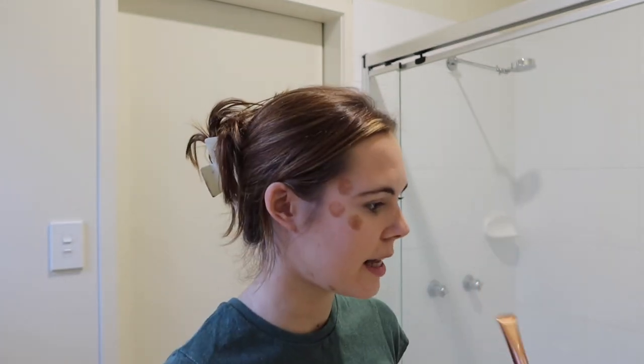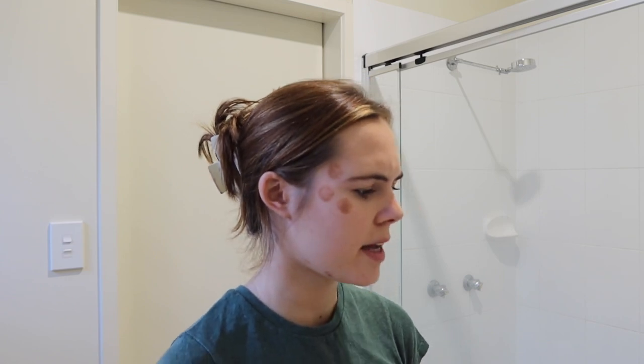I'm also probably gonna be using this blush from Charlotte Tilbury, just because I do have a more burgundy colored dress, and the other blush that I have, I don't think it'll go as well. I also have the Glowgasm highlighter by Charlotte Tilbury as well, so I'll be using that too. And then that's all for the base of my face. So we'll blend this in, put the blush on, and then move on to the eyes and eyebrows.